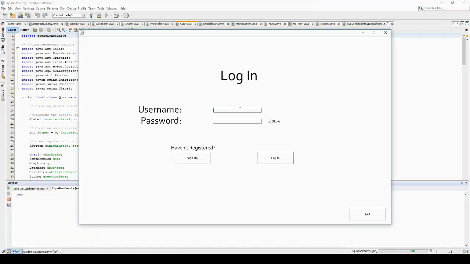Now, if we run the application, the first test states that the user enters no information into the username and password fields, and the incorrect username error message should occur, which is a success. Moving on to test 2, user enters incorrect information into the username and or password field. So if we enter the correct username, incorrect password should occur, and if we enter gibberish, incorrect password should remain. If we enter an incorrect username and no password, incorrect username should occur, and the correct password, incorrect username should still occur. Therefore, test 2 is a success.